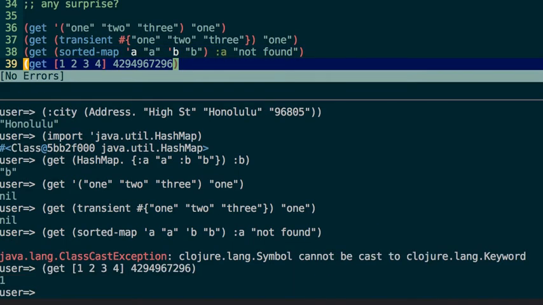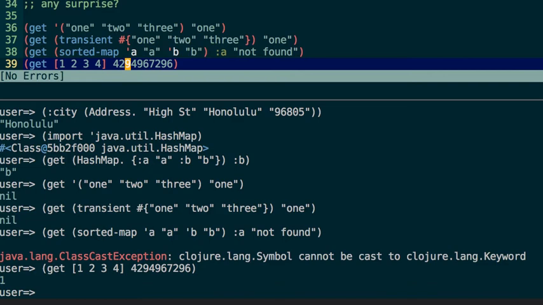This one is also borderline, in the sense that it is a surprise that you throw in a giant number like that and you get one of the elements of the vector. The reason is that the implementation of get inside is making use of intValue called on a long, which is this big number here.